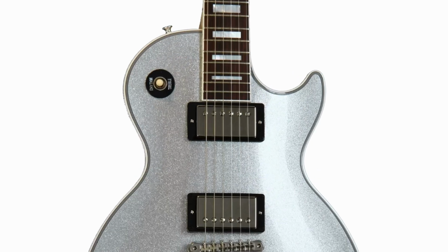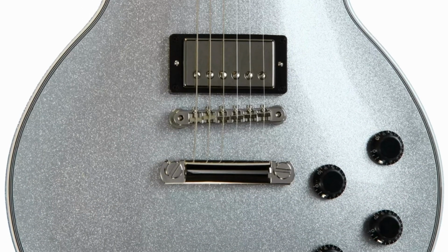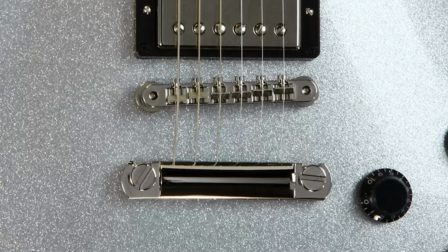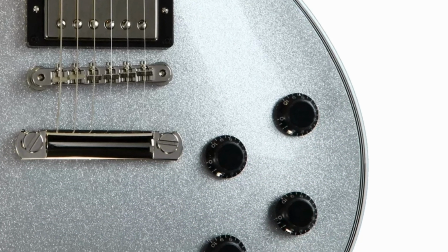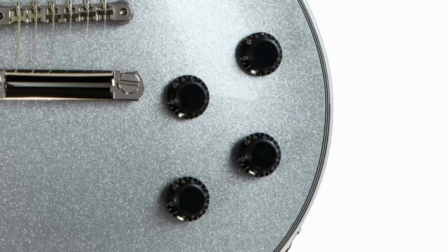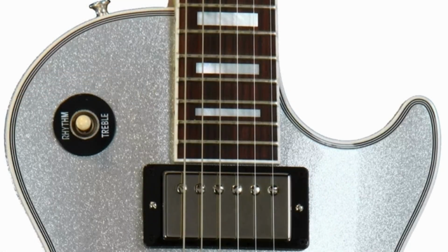So first off here, we have a beautiful silver sparkle finish. We have chrome hardware with historically spec'd ABR1 bridge, and it's got a set of custom bucker pickups. And these custom buckers also featured coil splitting abilities with push-pull pots to make it more versatile, and one of the tone pots was also for out of phase for the middle position. As far as all the binding layers, everything's the same there.